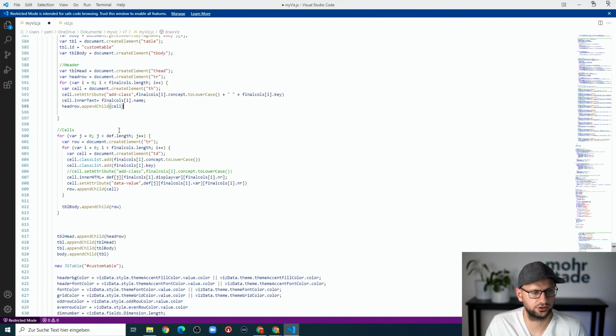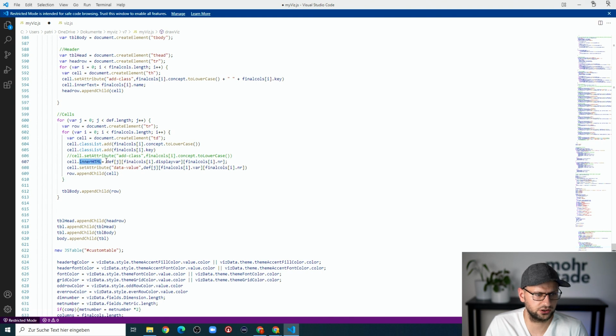And for the body, we also loop through our def variable, and we loop through our final calls variable here as well. We also create our TD element, and then we add some classes. We add the final calls concept to this as well as the key. And the inner HTML does look a little more complicated because these are like 5 variables in one.